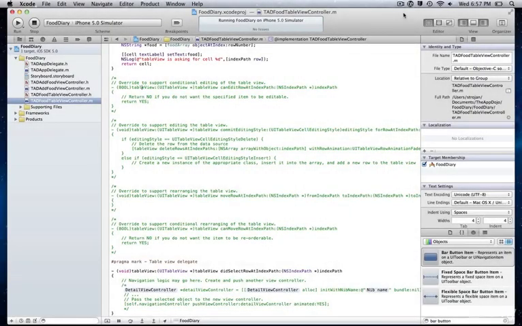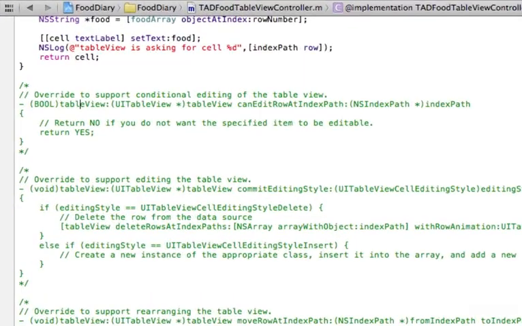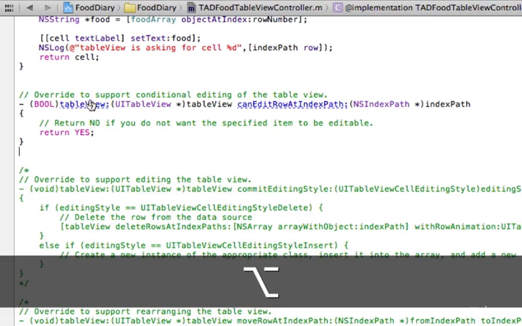So this is a solution to the Lesson 5 challenge, where we need to get swipe to delete working. I gave you the hint that a lot of the code was already here that you need. You just need to figure out which method it is and then uncomment it. So if I was trying to figure this out, I would uncomment the first method and then option click to look it up in the documentation and read about it.